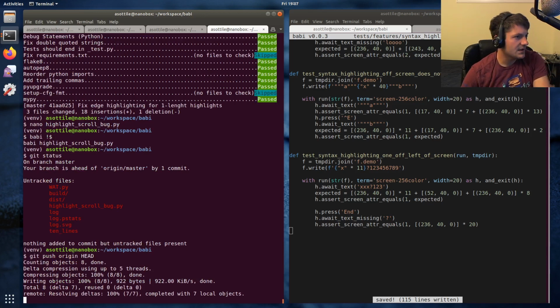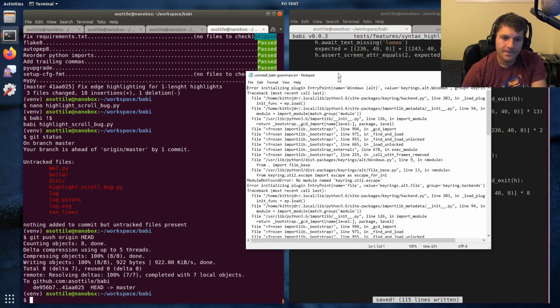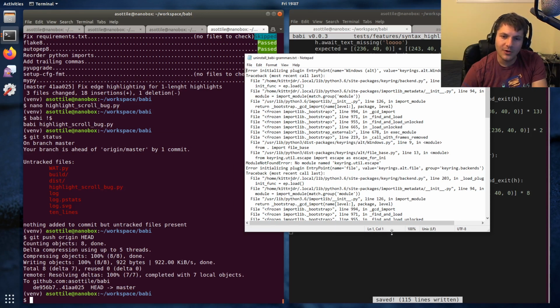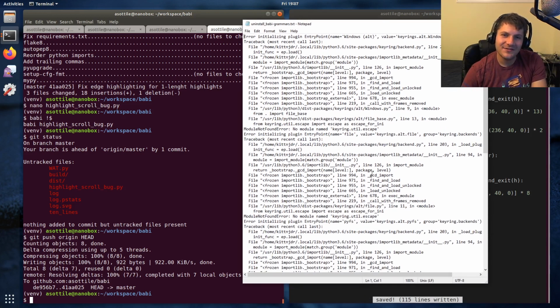The endless server sent logs. Alright, let me grab those from Discord. And we'll look at those. Open with Notepad, sure. Oh boy. What in the fuck? Error initializing plugin entry point Windows Alt.